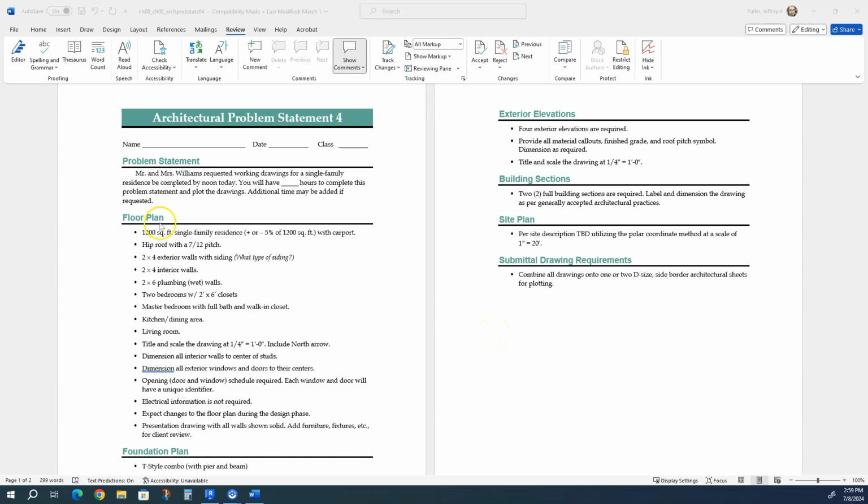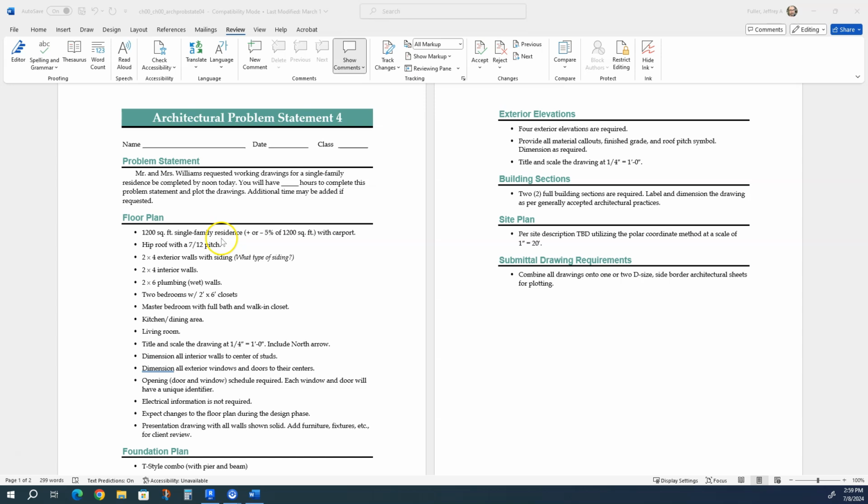But we don't expect you to come out with a perfect 1,200 square feet. Although I have had some students that, I don't know, OCD or something, they just have to have it come out right at 1,200 square feet, and they do it. Okay, no big deal. But yeah, there is a little flexibility in that, a little bit of movement one way or the other.